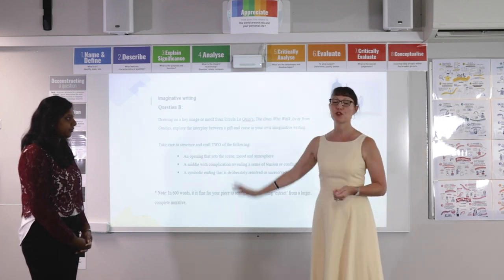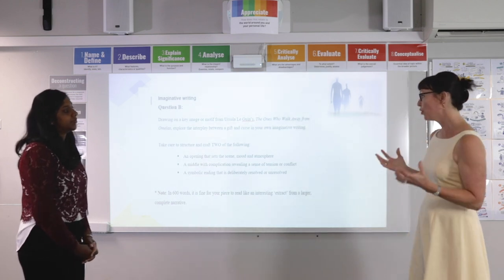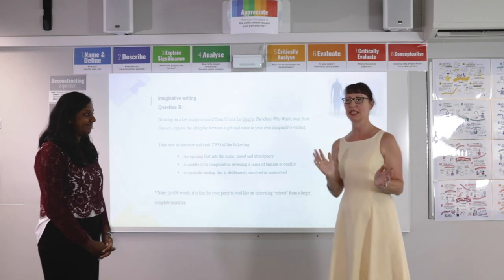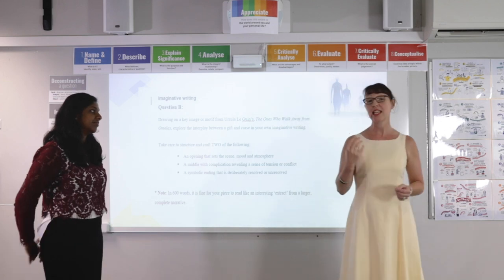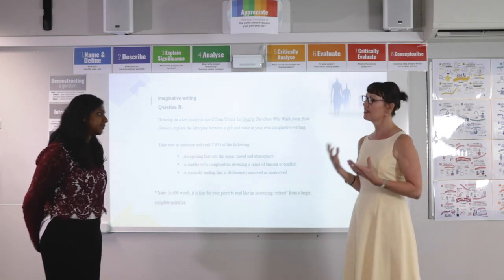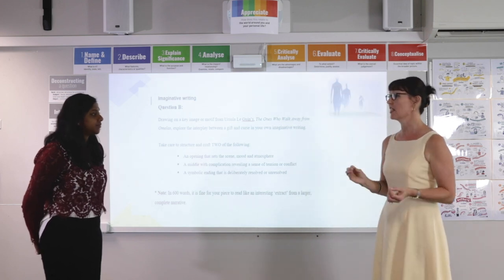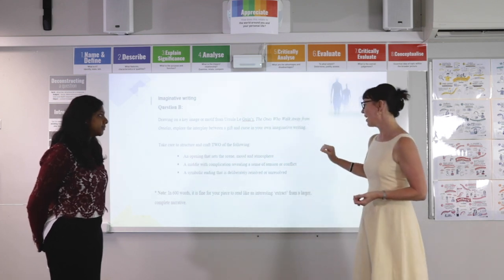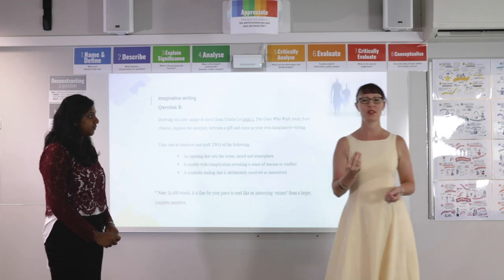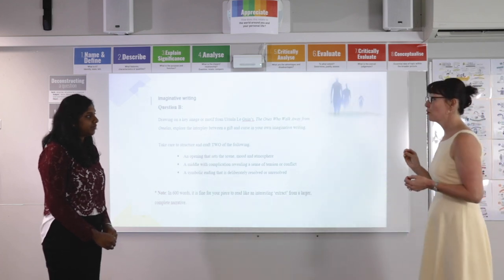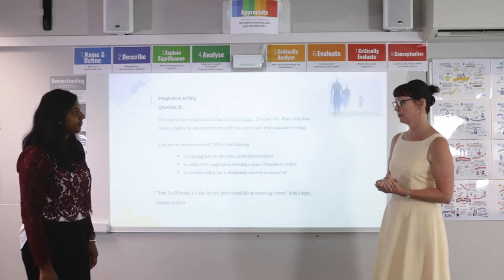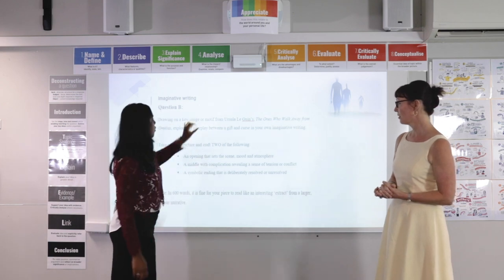So if a student takes those ideas and reworks this framework to do something of their own, we would ask them not to choose something obvious or predictable — to really stay away from the cliché. An example of a gift and curse in interplay could be introversion and that idea of the introvert. You might start with an opening that sets the scene and mood where we see the introvert as being dismissed by others, overlooked and abandoned, and then move to a shift, positioning the reader to see introversion as a gift in terms of listening deeply and the art of seeing the world deeply — seeing things that most of us miss out on. So within that, they've addressed that concept, and now we draw in a key image or motif.